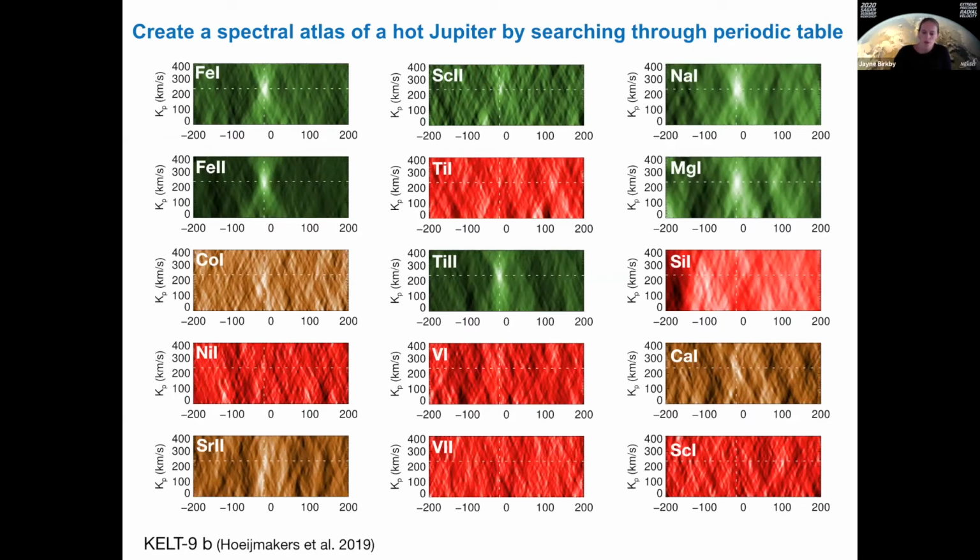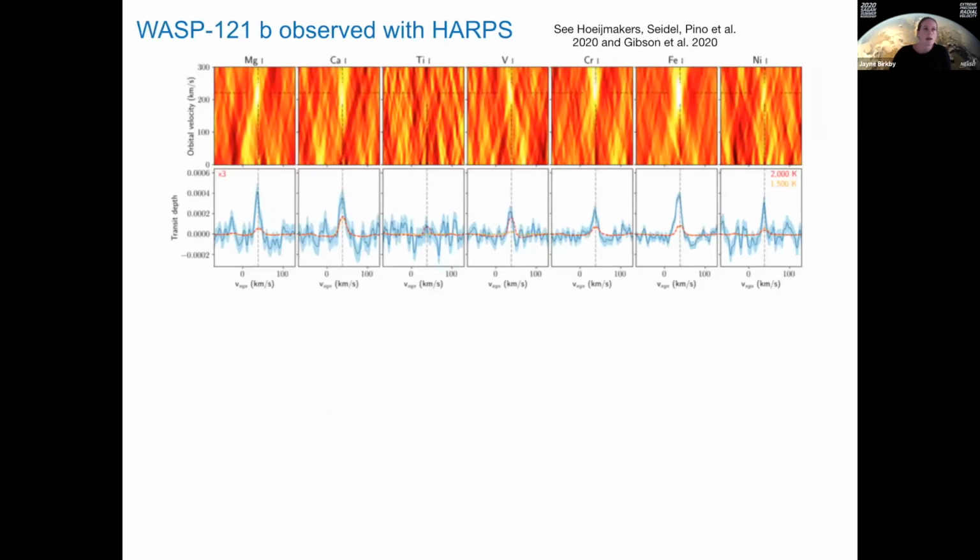This has been really powerful. And this was looking at KELT-9b, which is one of these ultra hot Jupiters. These are putting all kinds of different species up in the atmosphere because they're so hot. Everything is in the gas form, so you can detect them. And you're really starting to see here the advantage of using these extreme precision radial velocity machines on even small, by comparison, telescopes. Most of the work I showed you was from CRIRES, but recently there's been more done, not in the infrared, but in the optical, for transmission and emission from small telescopes like HARPS, which is one of the very recent ones for WASP-121 I'm showing you here. This has also been shown from UVES, which is a slightly less stable spectrograph.